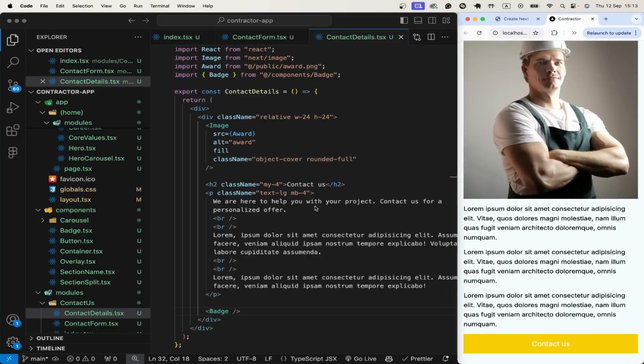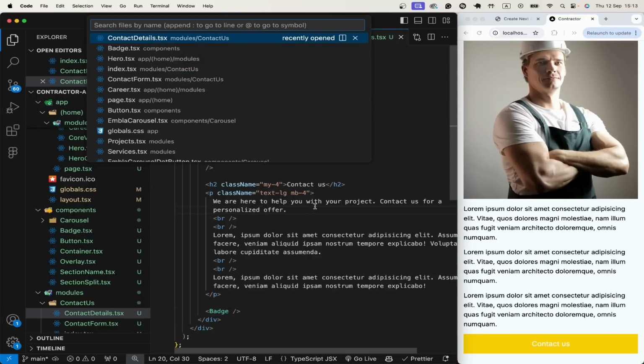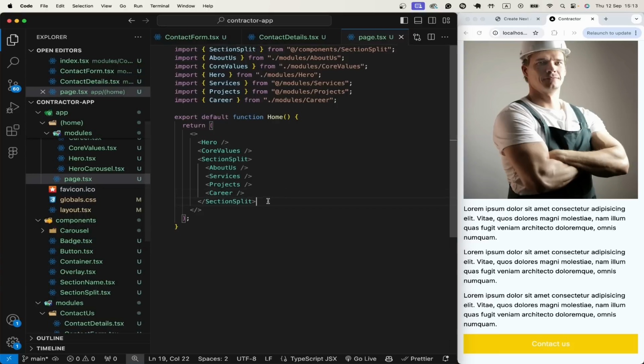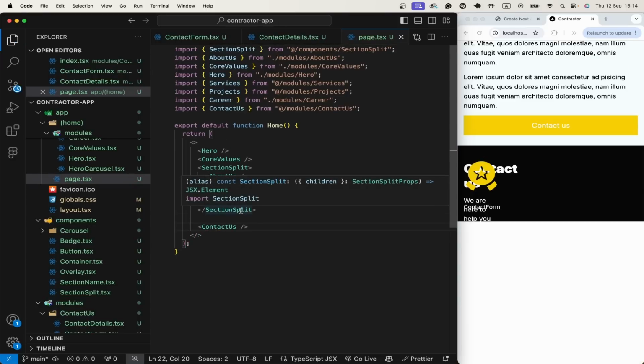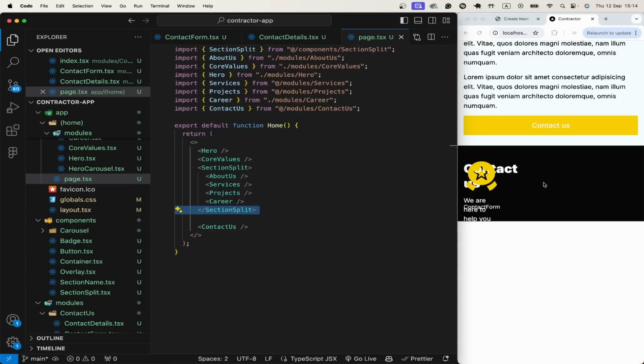So let's see. Also, let's put our contact to our page. And since contact has its own background, we add it under the section split. Now it looks strange for some reason.